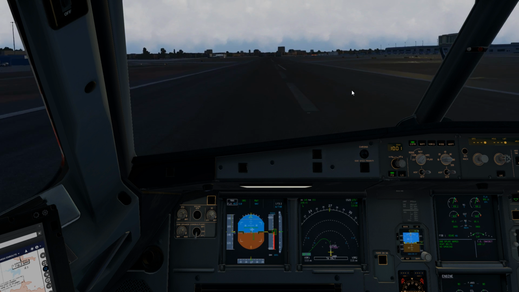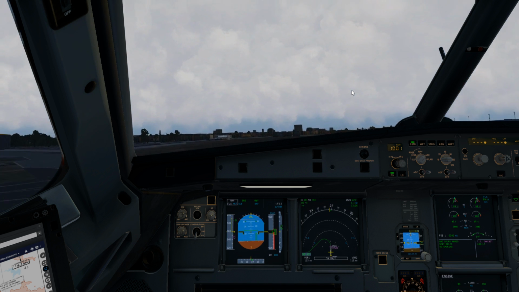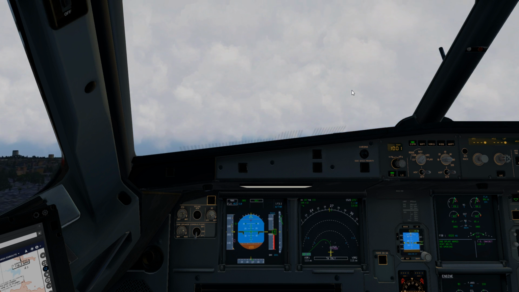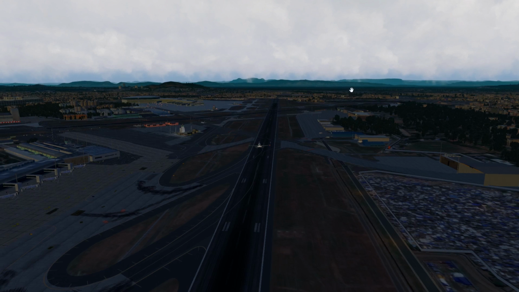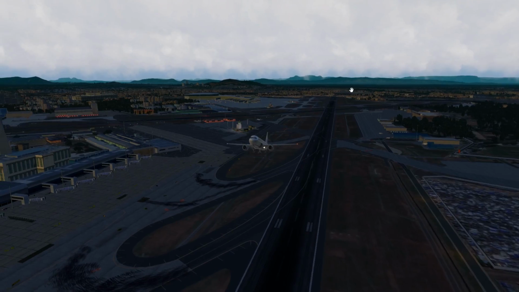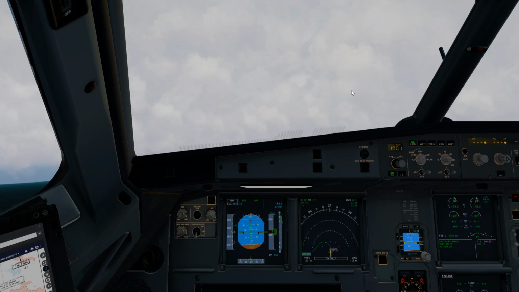V1, and rotate. Steadily and slowly, positive climb, gear up. Wow. So we have to go inside the cockpit.